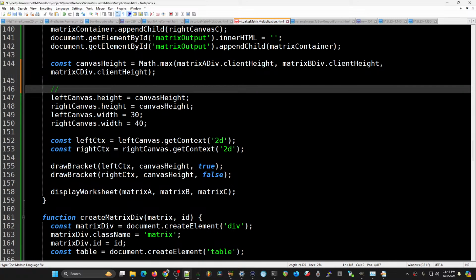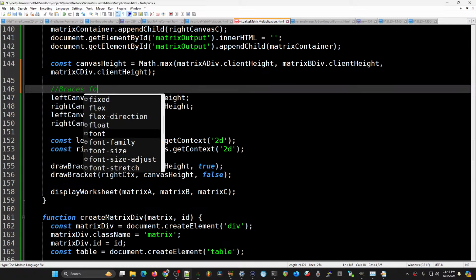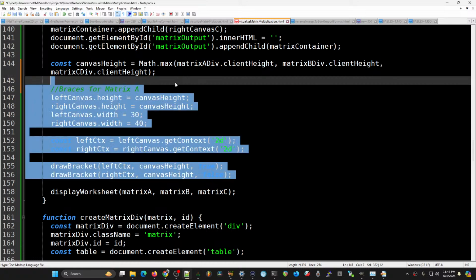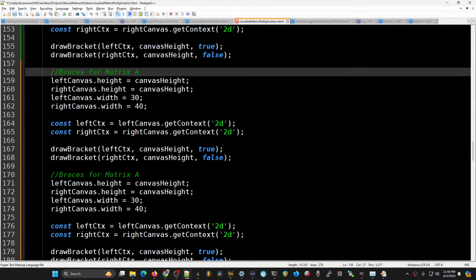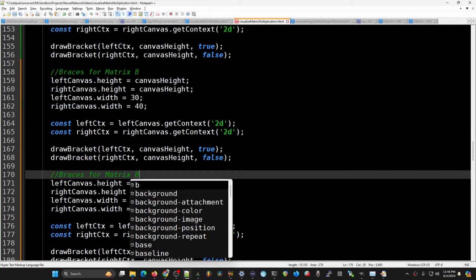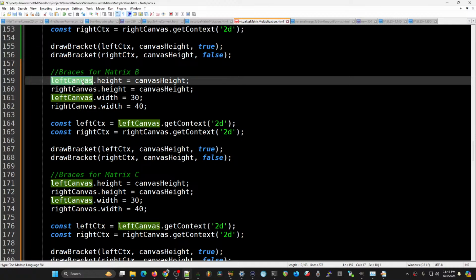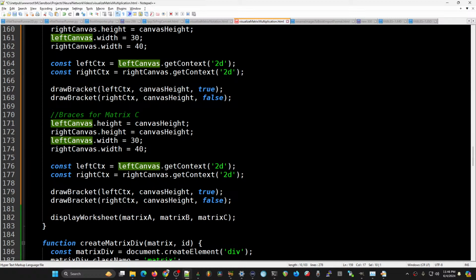So we can just put a comment here just to kind of separate this. Braces for matrix A, for B, and for C. All right.